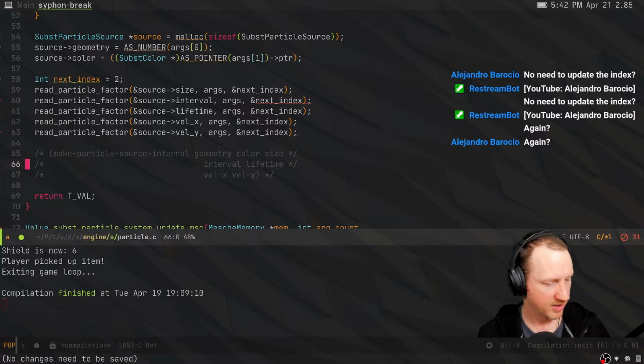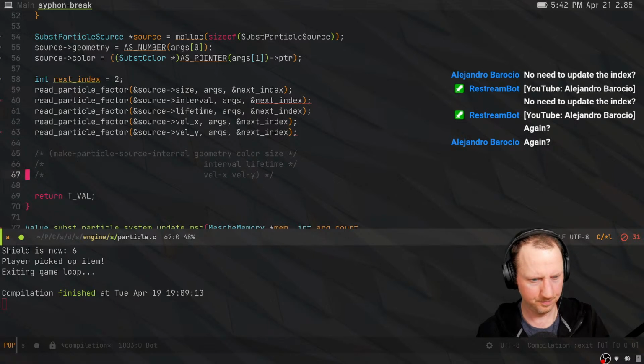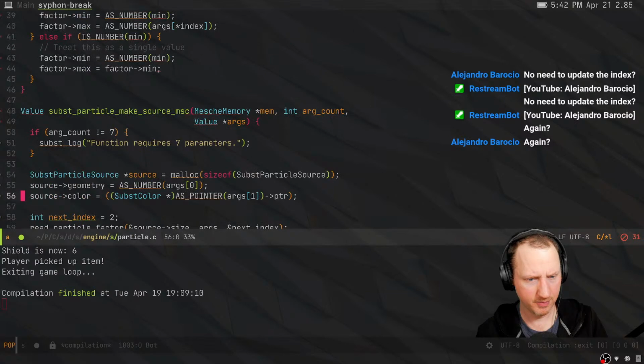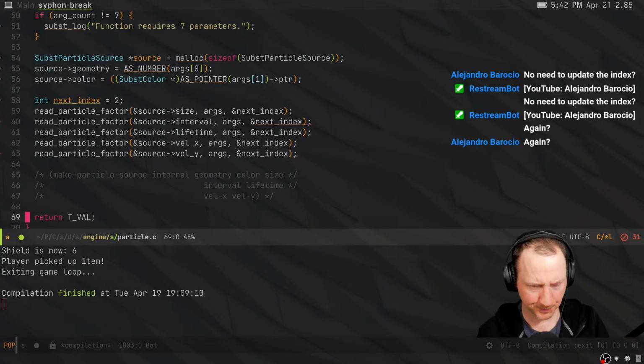But we'll think about that later as we see how everything looks. Also, maybe a duration would be helpful too, but we'll look at that in a moment. Because we got everything for setting up a source.